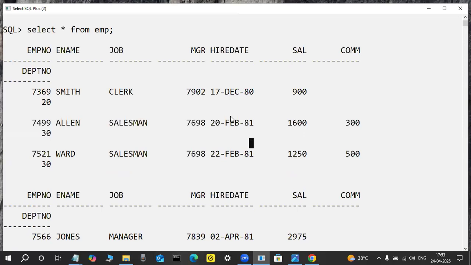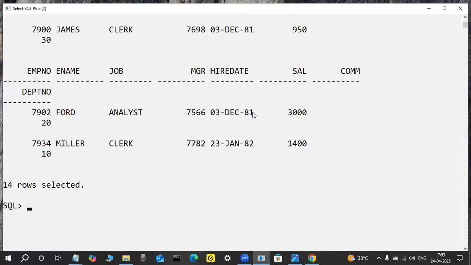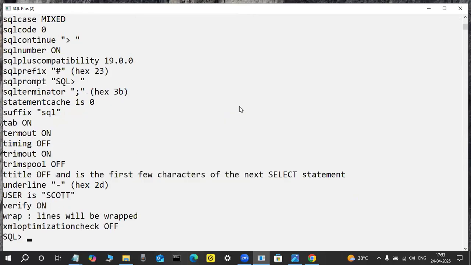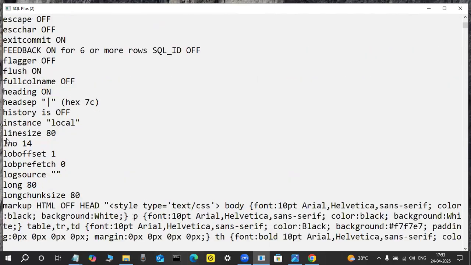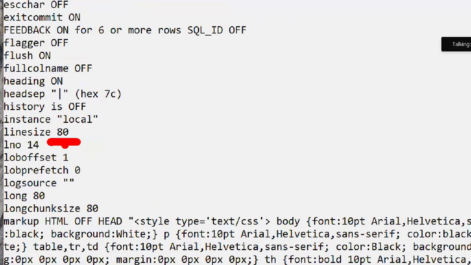Oracle Corporation says that SQL*Plus is line oriented. Each line has a maximum of 80 bytes, and each character is 1 byte. Suppose in our table any line, horizontally, has more than 80 bytes. Then the next columns are displayed on the next line. That's why the table does not display properly, and the department number column is displayed on the next line.